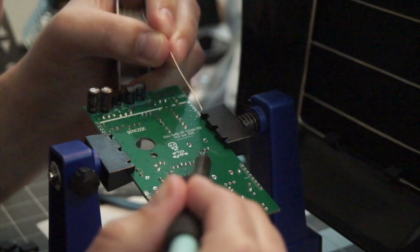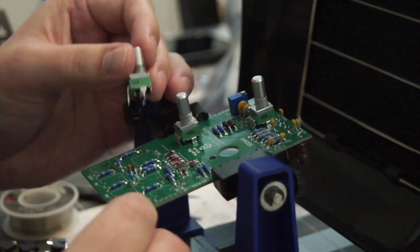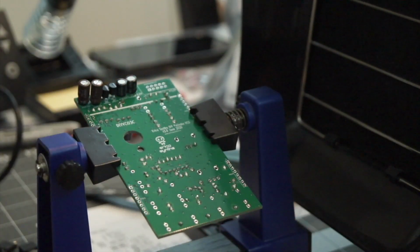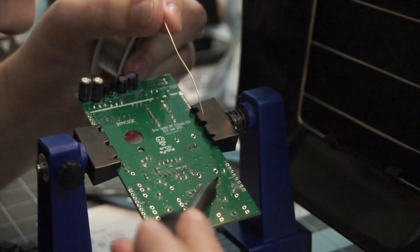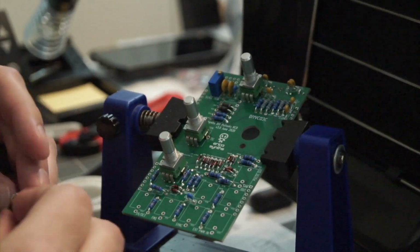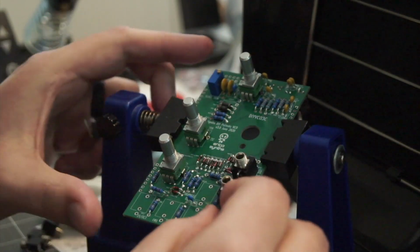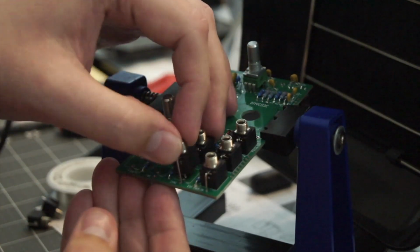So this is the second board of this module. They get stacked on top of each other to save space. And this board has all of the controls that you will see come out of the faceplate on the front once it gets mounted into the rack. So this includes things like those potentiometers and then all of these mono jacks. So this is where either mono audio will come out, or you can put control voltage into the module.